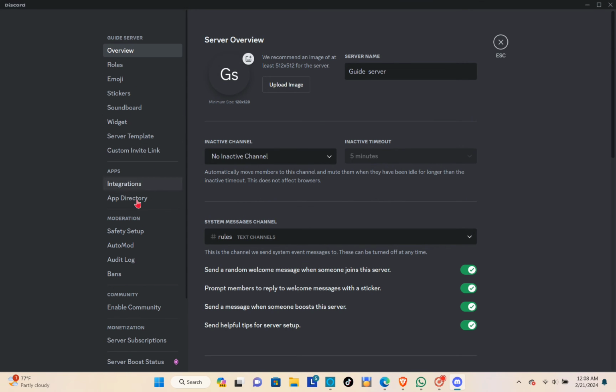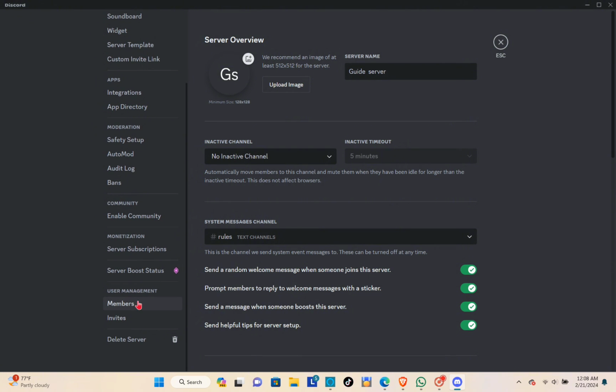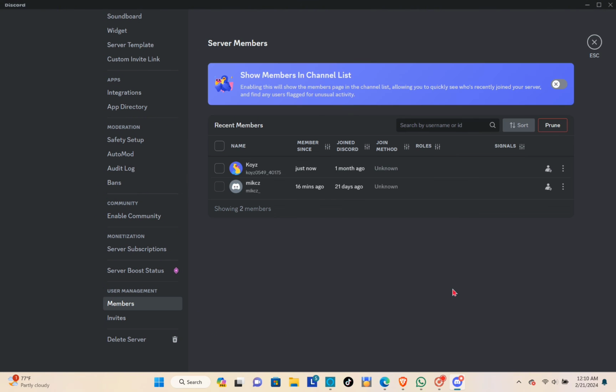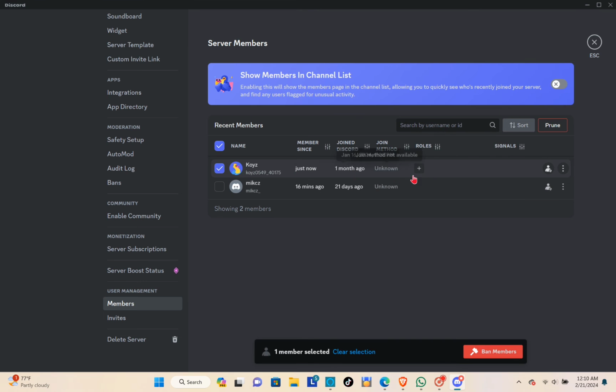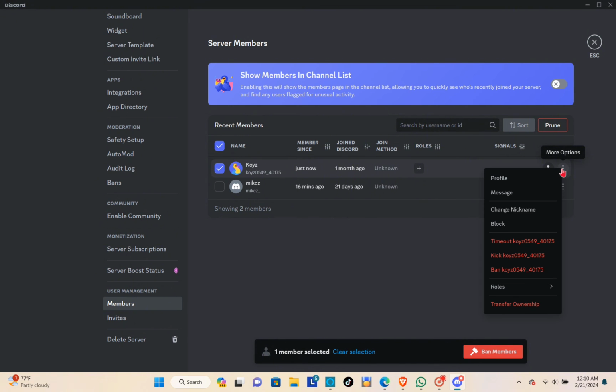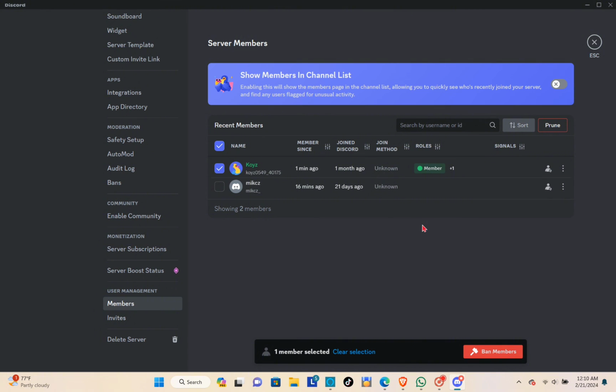Okay, so just scroll down and you'll be able to see here the members. So just click on it. Then right here, select the member that you want to add a rule. And then just click on the tree that's right here and then click on rules. So you just have to select either member, admins, or both. And after that, you'd be able to see here that this member has the rules for admins and a member.